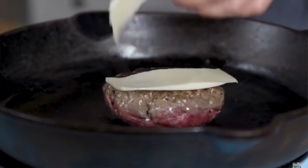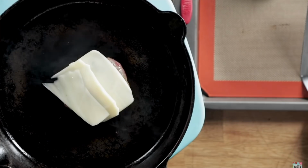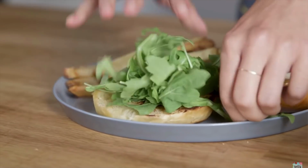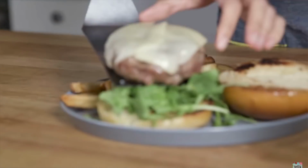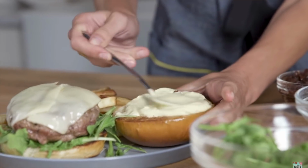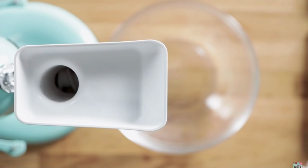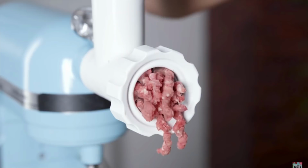Alright, so supposedly we've got 3 burgers that take 3 minutes, 30 minutes, and 3 hours. I'm gonna go out on a limb and say that the 3-minute will probably take me 20. And the only thing in this video that I don't have access to, ingredients, utensils, or otherwise, is a meat grinder, which we use for the 3-hour burger, but I have a possible alternative. But we're gonna start with the 3-minute burger.